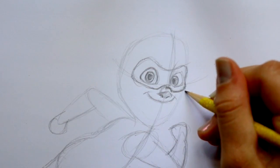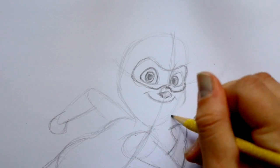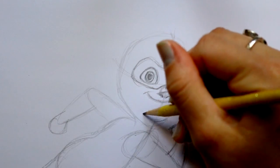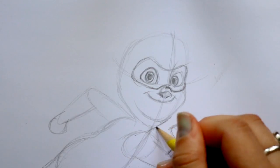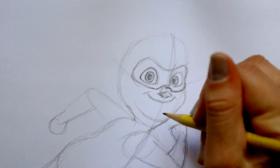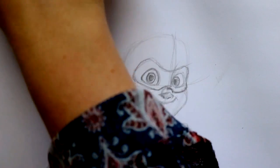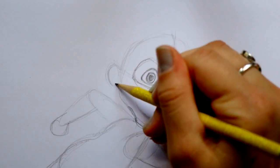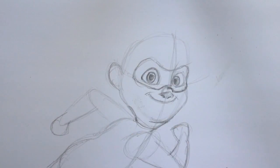After that, we're gonna shape up his face just a little bit more. Bring out his cheek. And we're gonna mark off where his chin's gonna go. And then we're gonna keep all of this down here because it is his neck. He has a very large head. And a very large neck. The neck, he barely has a neck. That's what's going on. And then this part goes all the way back to his ear. I'm gonna give him his ear back there. And then let's get rid of some guidelines.